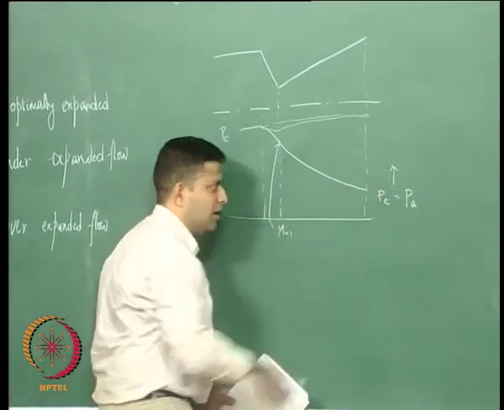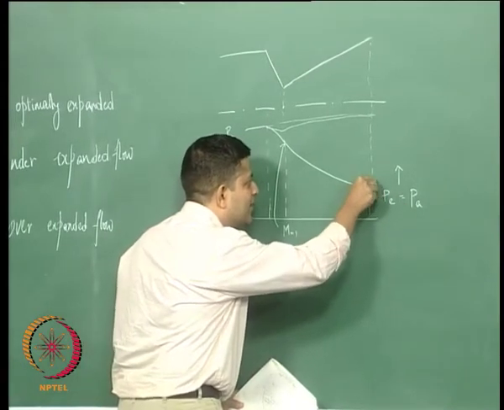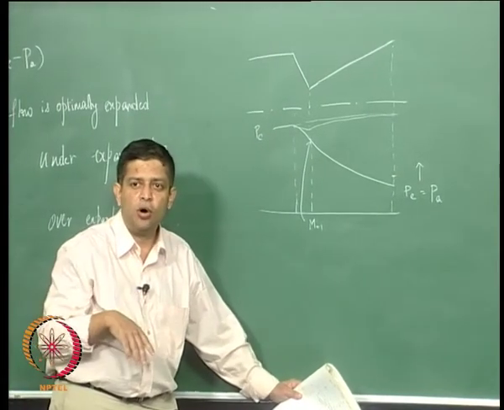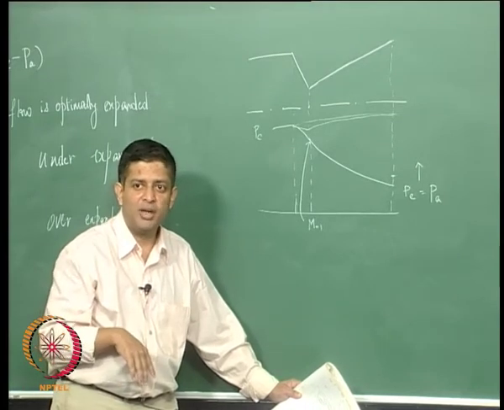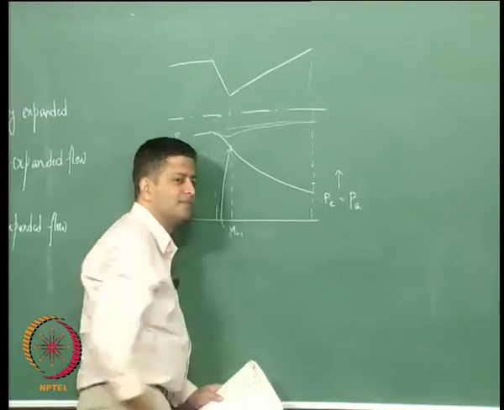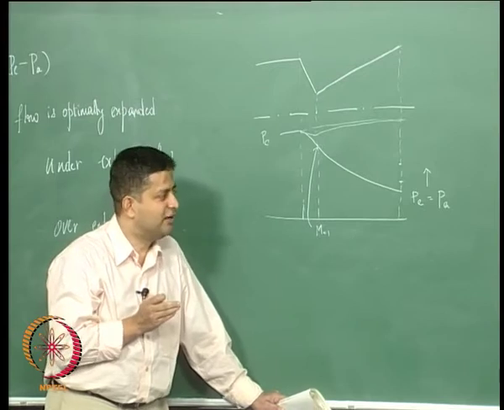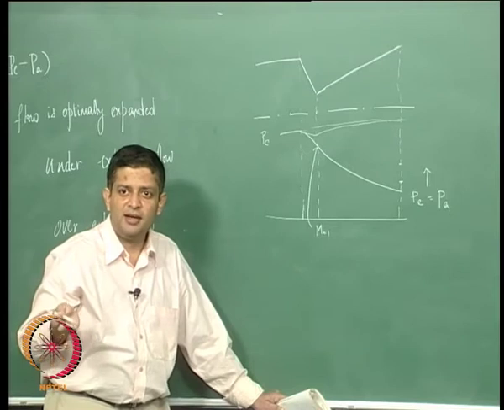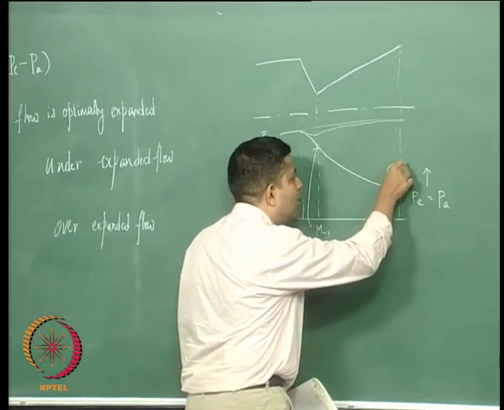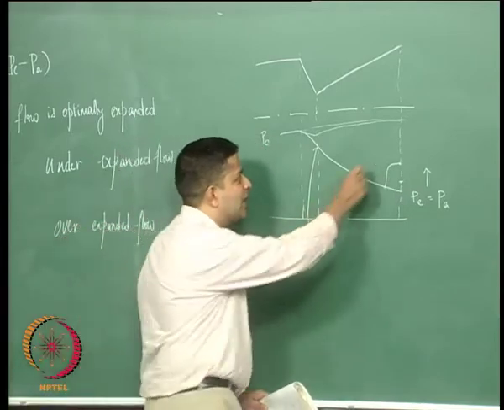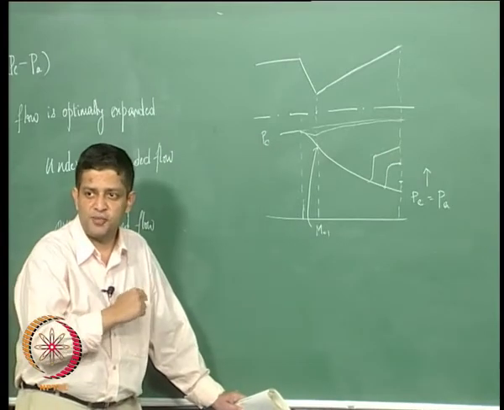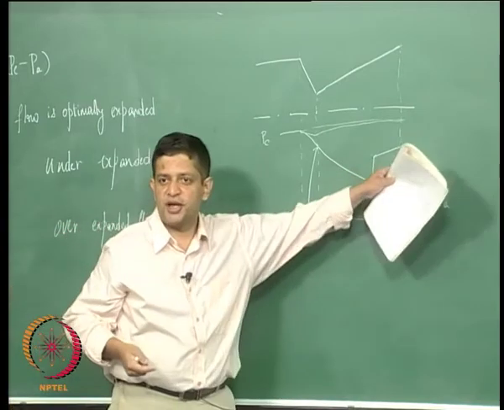If the pressure here is slightly greater than PA, let us say at this point, it will process itself through a series of oblique shocks and expansion fans, and then it will equilibrate over some length with the external pressure. Let us say we increase the pressure beyond this. There is a point at which the fluid cannot process itself through these oblique shocks outside, and you will get an oblique shock inside and the flow will separate. And therefore you will get something like this. Further still, you will get a normal shock, and after that the flow will be subsonic, and therefore you will get a pressure recovery.